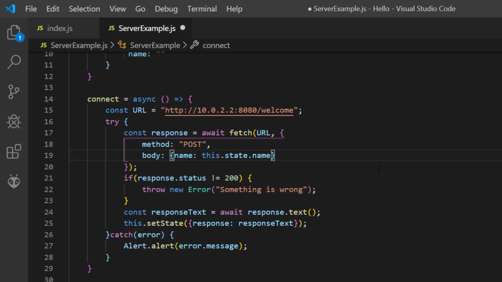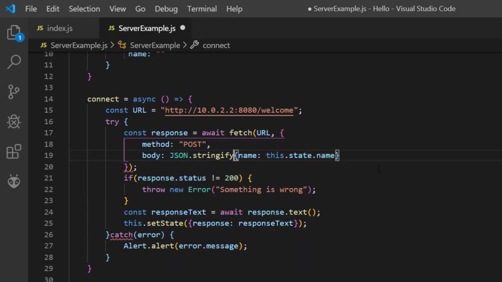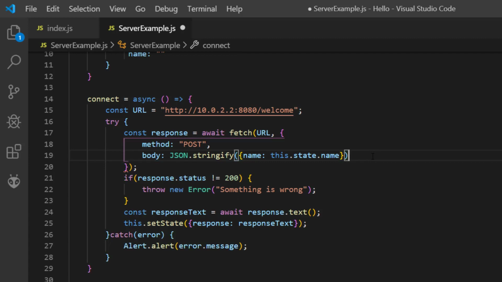In order to convert this JavaScript object to a JSON string, you have to use the command JSON.stringify. So we just provide this function to convert the JavaScript object, sorry, to JSON, which is actually the string.